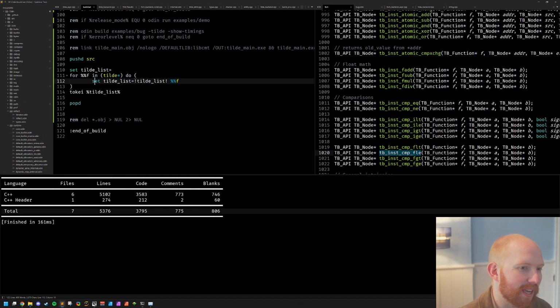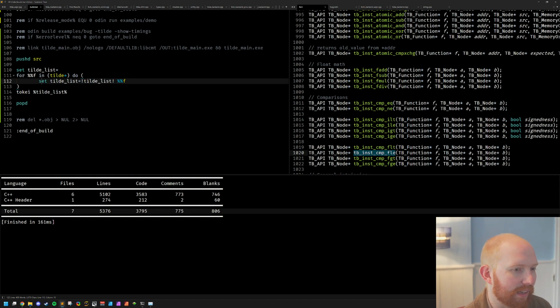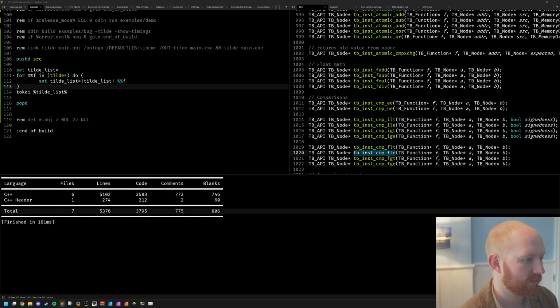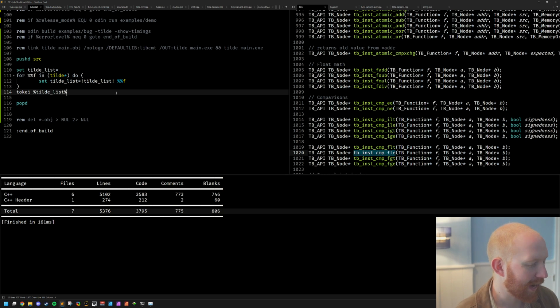Now, here's the question I want to know. You can't do that in a single line in the command line, can you? Can we do this in a single line on the command line? Because if we can, amazing. This is an achievement in itself, guys. We figured out the horrors of batch. Can we not do this in one line?